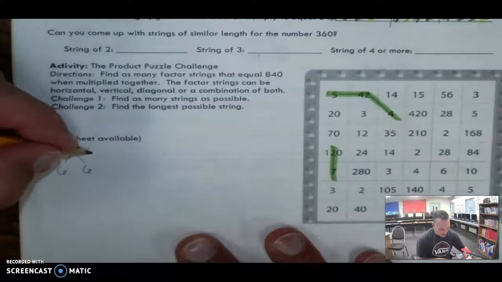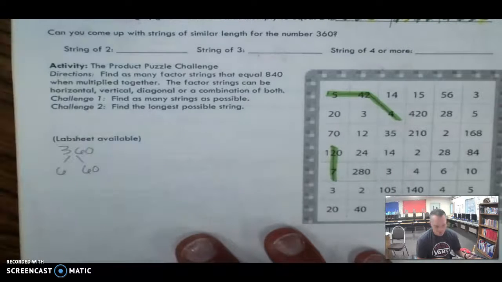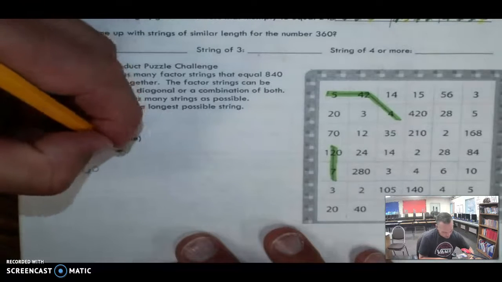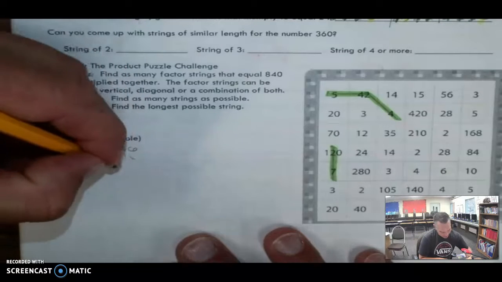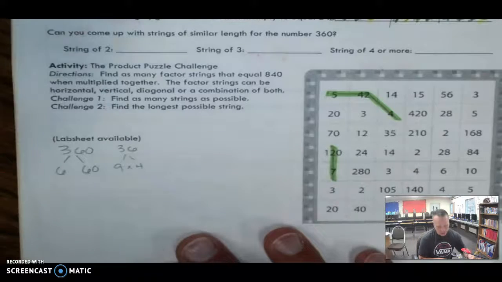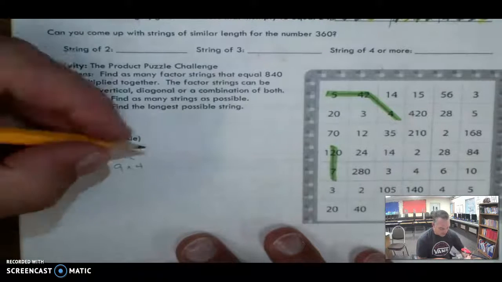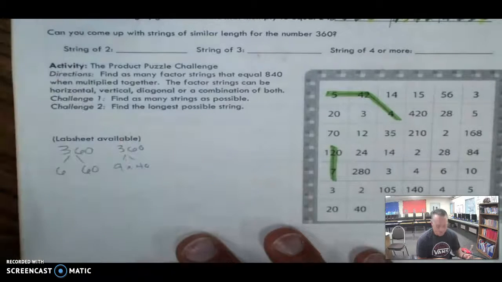So what that means is I just add a 0 here, and that means I'm going to add a 0 there. Okay, so that would be a 2 factor string. So you could put that up here. Maybe you're thinking of 36 as 9 times 4. And remember, the powers of 10 means that I can just add a 0 here and a 0 there, and it would go up here.